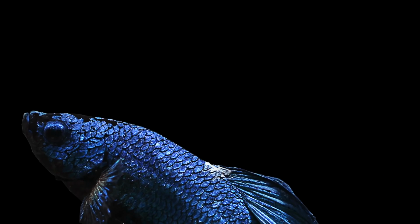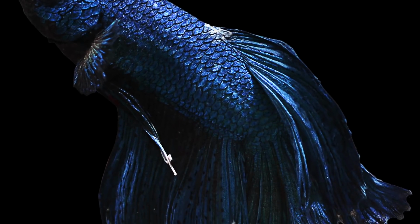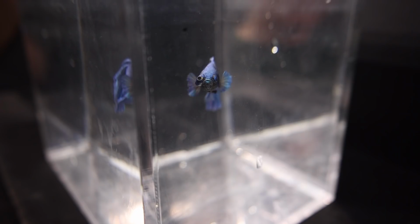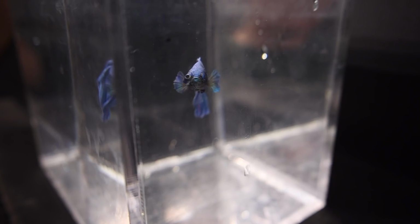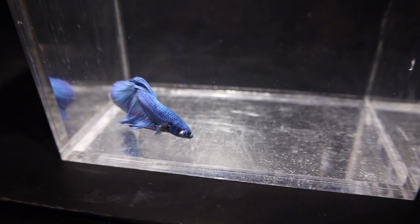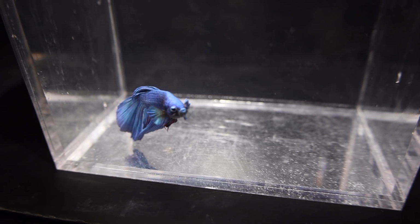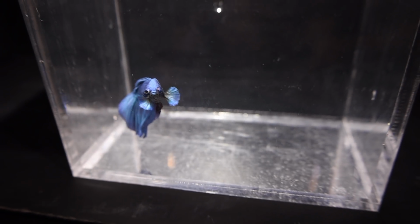You might be wondering what columnaris looks like. Maybe you've never experienced it before, so you're like, what even is it? Columnaris looks like white or grayish white spots on the head and around the fins and gills. Popeye is pretty easy to identify. You're going to notice that your betta has either one or both eyes protruding from his socket. To treat, do 100% water changes and add aquarium salt. Severe cases should be treated with antibiotics like Maracyn by Fritz.